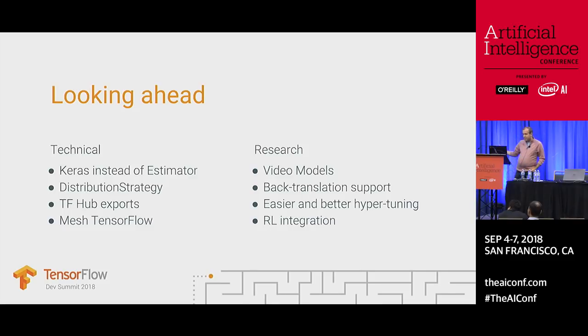On the research side, there's been a lot of research in video models recently. We have a ton of them in Tensor2Tensor, and they're getting better and better, and it's fun to generate your own videos. The new thing in machine translation is using back translation. It's unsupervised: you have a corpus of English and a corpus of German, but no matching. You use a model to generate data and then back translate, and it shows improvements.